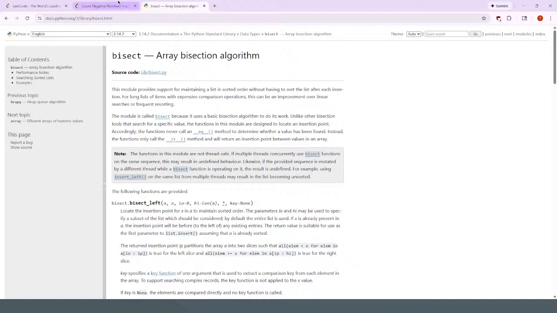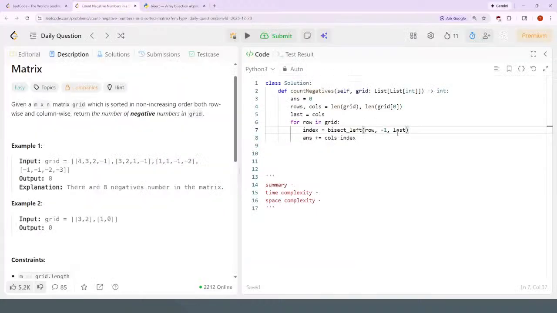The low is always going to be index 0. The high is going to be this last index. And then columns minus index. I think it might be last minus index. And then last is equal to index.